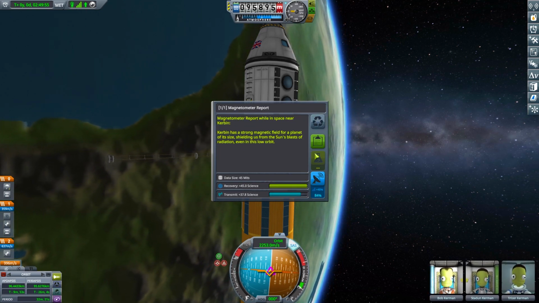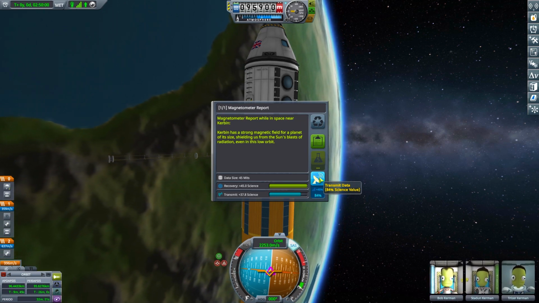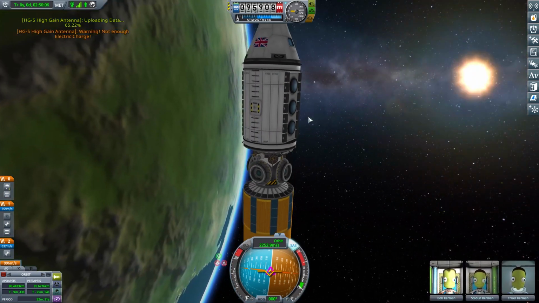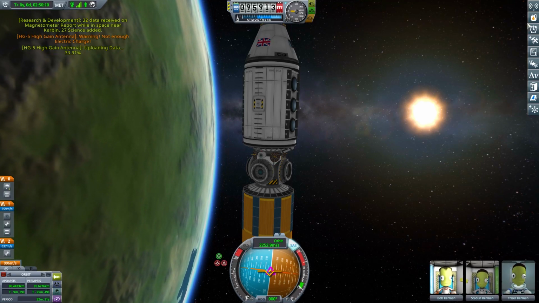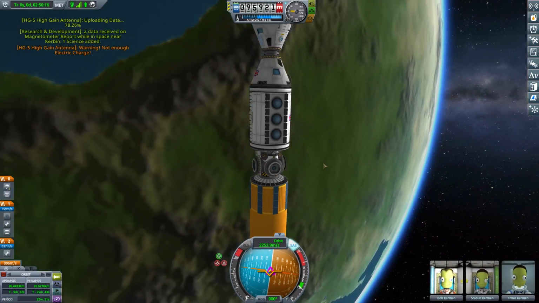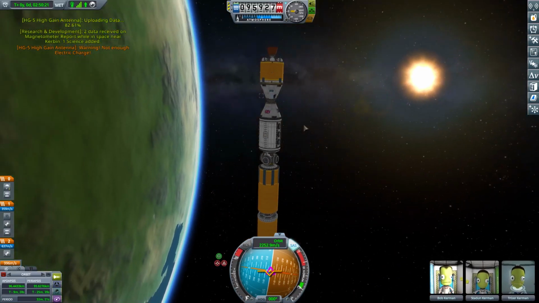Ooh. What's this? I could transmit it. Let's transmit it as well, because we've got our antennas. How wonderful. Right, so these are going to stay up here for a few days. Not enough electricity. Well, am I out of electricity? Oh, because we don't have much in the way of solar panels. So these things are, okay. It'll get it. It's just we don't have many batteries. So note to self, batteries. Need batteries. Right.